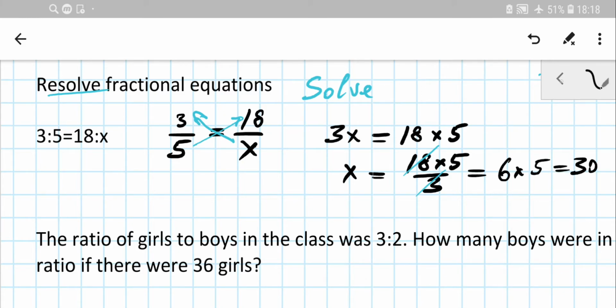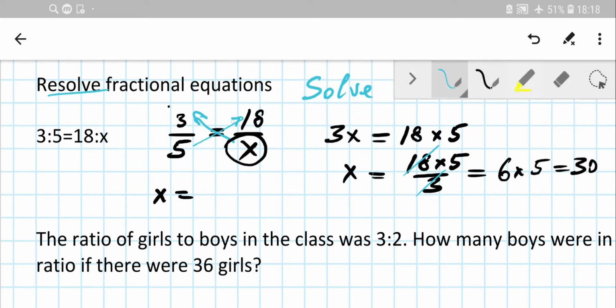This is the result. However, I can give you a one-step simplification. If x goes here instead of 3, you want to finally have x equal to something. That's why you don't want to have 3 here. So 3 goes vice versa down instead of x. You're actually swapping. This is the swapping process. You swap 3 and x. That's a mechanical operation. And 5 goes normally to 18. So you've got 18 times 5, and 3 goes down, so that's why it's over 3.